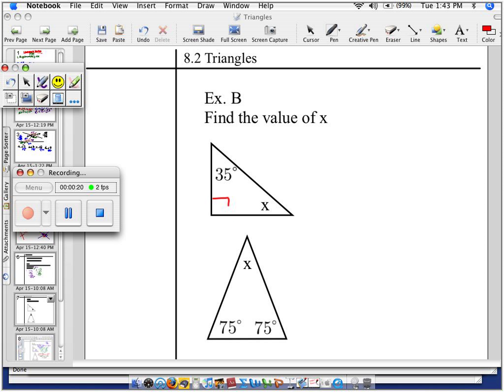In the first one here, something was left out. You couldn't do it unless I showed you what the second angle was. So one is 35, the other is a right angle, and a right angle is 90 degrees.